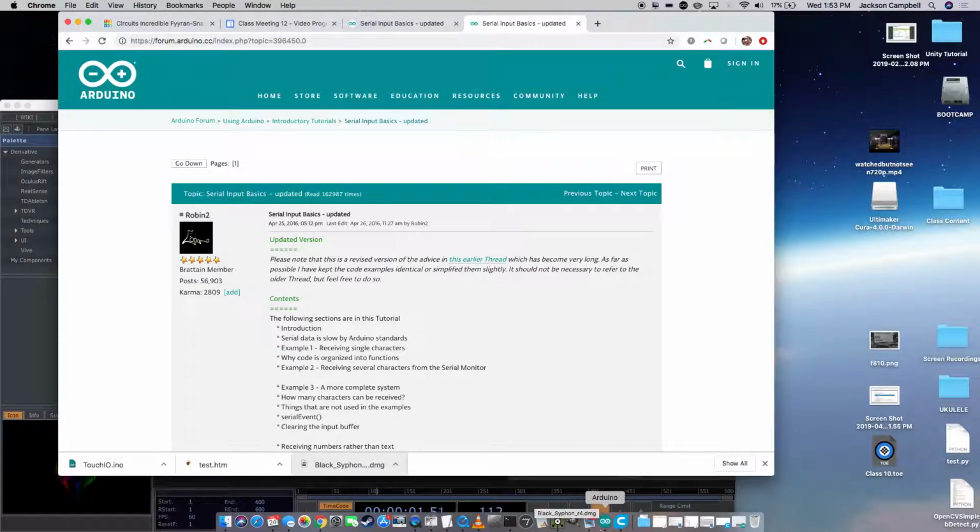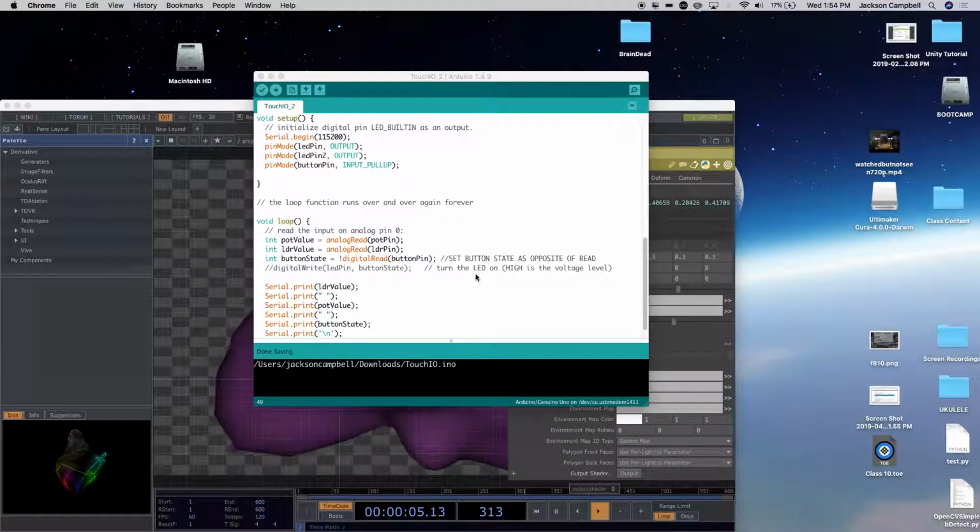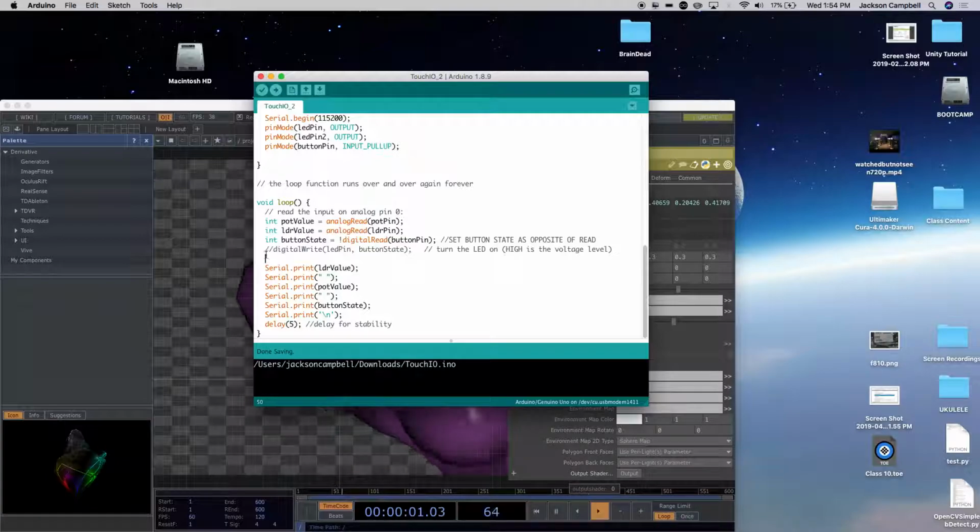Okay. All right, so let me turn my notes back on. Okay, so we're going to start by sending 2 values from touch into the Arduino patch, but we're going to start with the Arduino code because that's what we've been talking about. We have our touch IO thing here. We've commented out digital write, and we're going to add these serial read functions based on that example 5 in the forum post.